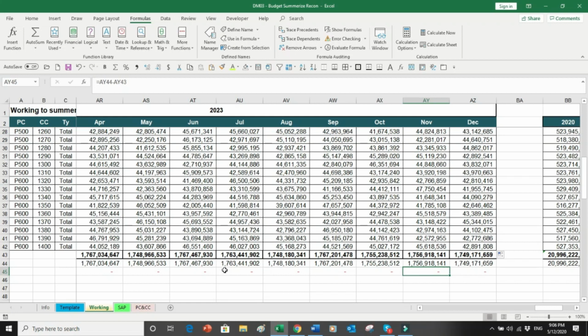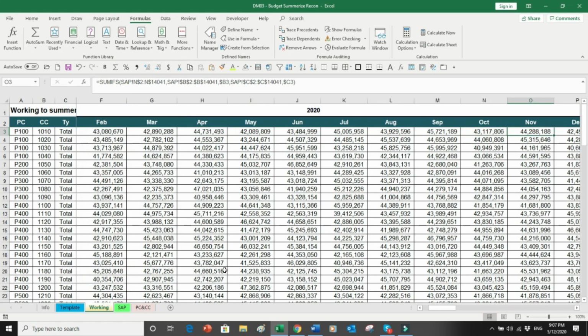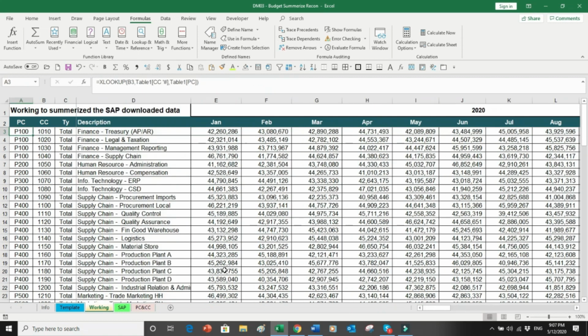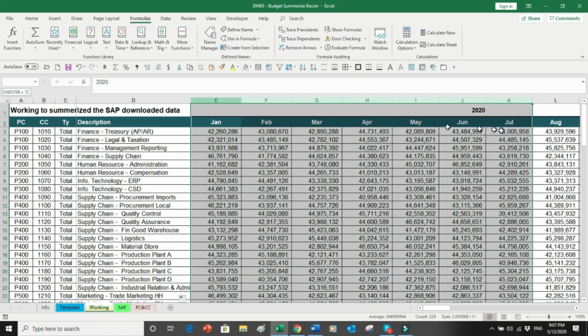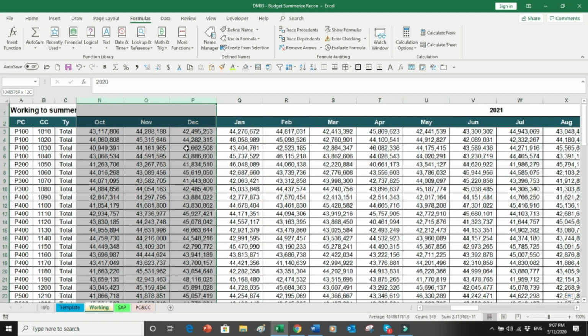So now I'm happy, because at every step I have to make sure that my data is reconciled, because otherwise I cannot hold the data. So now first task is completed, and that is that I've converted 14,000 into 40 rows, and it is totally reconciled. Now I can go here, and let me show you first the 2020. So 2020 is starting from E till P, E and P. So remember E and P.